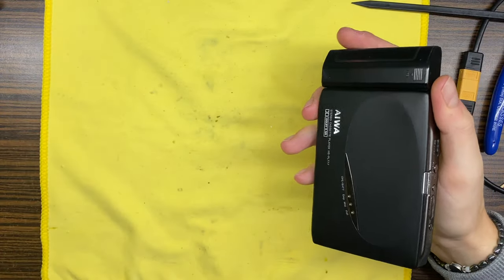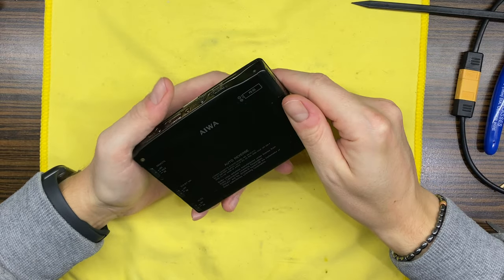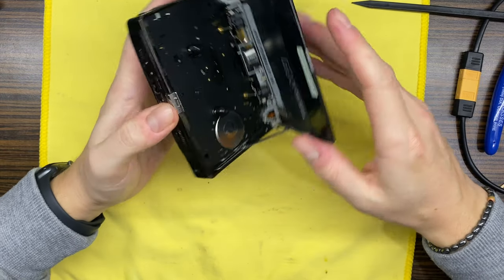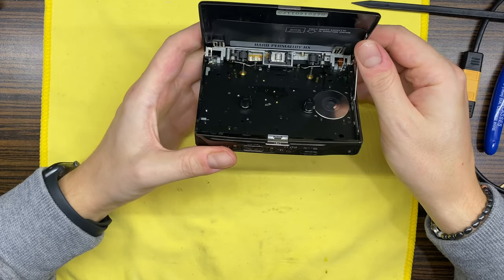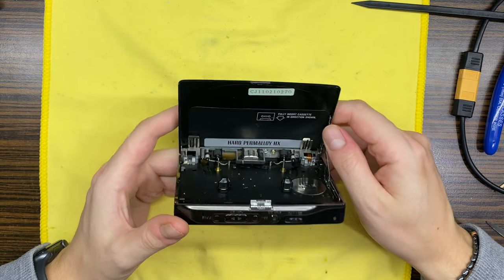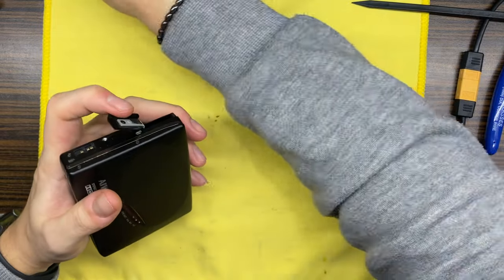Today on the bench we have this nice Aiwa with its case, battery, cartridge, and it is HS-PL777, one of the later Aiwas, also with W shaped head, hard permalloy HX. Okay, so let's try and see what problems we have right here.